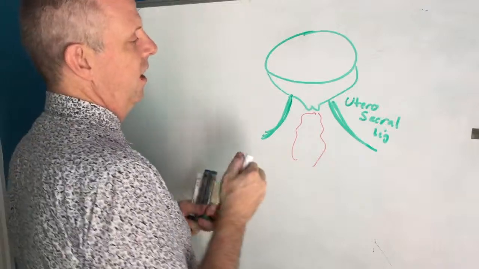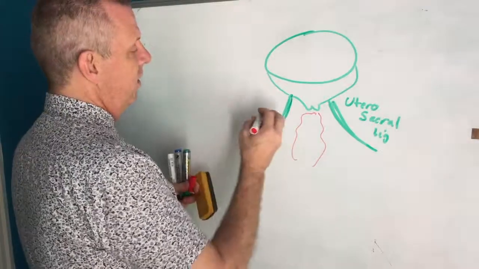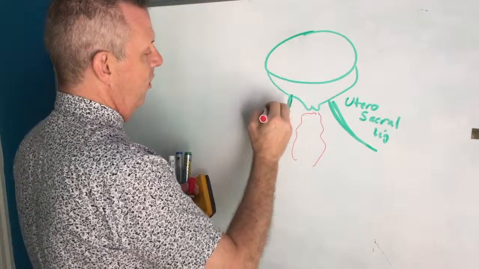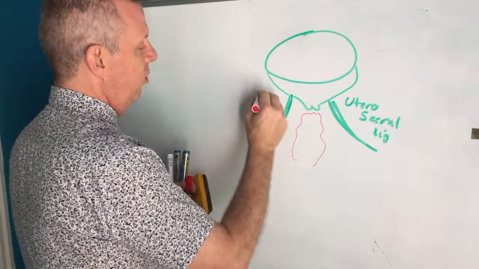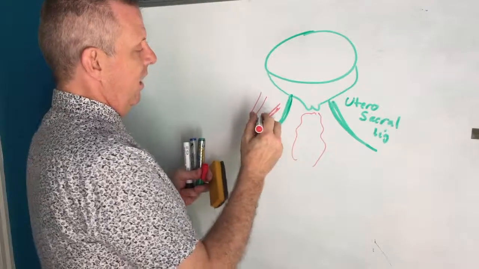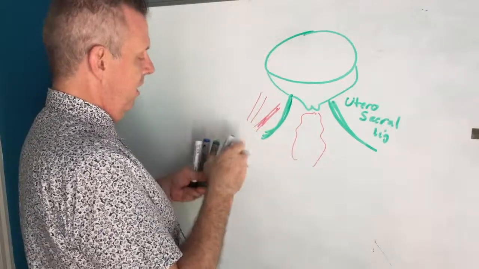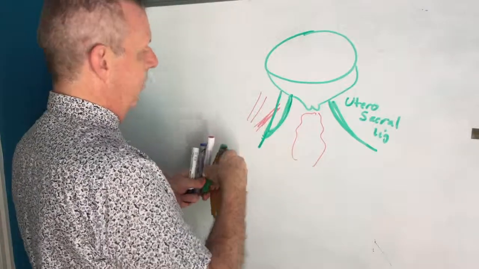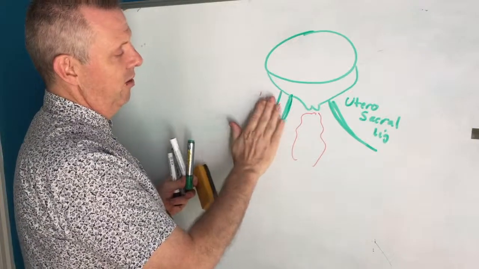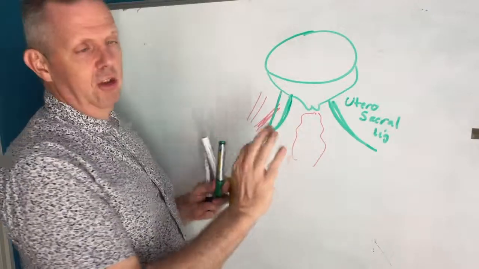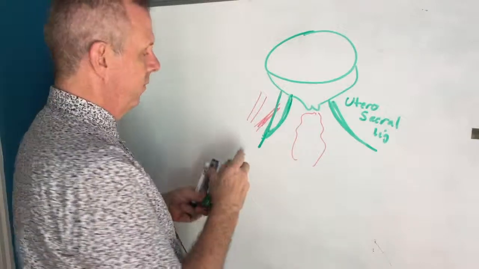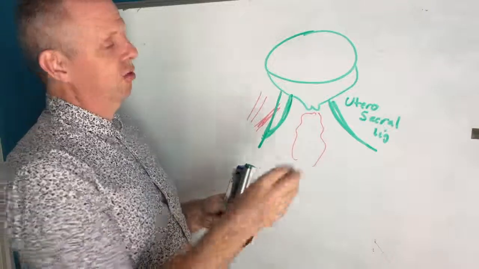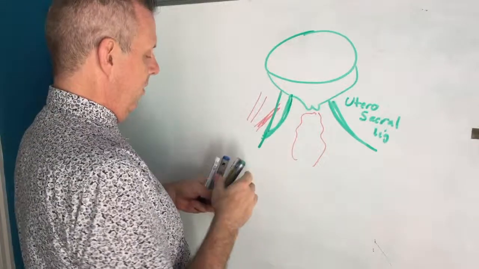And just for interest's sake, there are lots of blood vessels right here. There's the internal iliac vessels and the external iliac vessels there, as well as a ureter crossing in this area as well. So the peritoneum overlies all these structures in this area, and you've got to be very careful if you're doing surgery in that area. The uterosacral ligaments are also significant areas for endometriosis to collect, which is why I pointed them out to you.